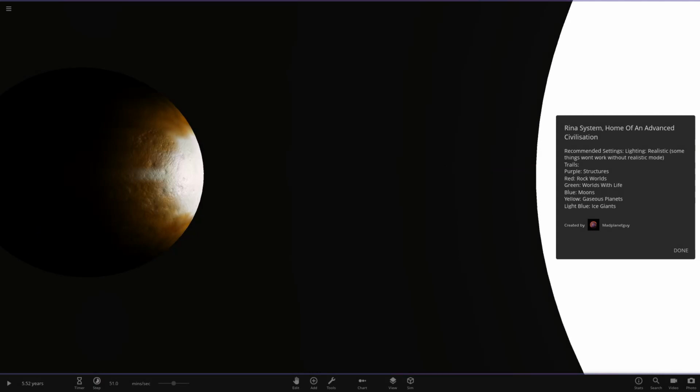Right, here we go. Ooh. So Rena system, home of an advanced civilization. Recommended settings, lighting, realistic. Some things won't work without realistic mode. We should already be on realistic. Oh, it's weird playing in update 25 again. So yeah, realistic's there. Okay, so purple is structures, red is rocky worlds, green is worlds with life, blue is moons, yellow is gas, and light blue is ice giants.